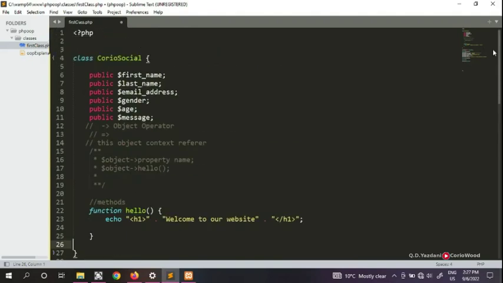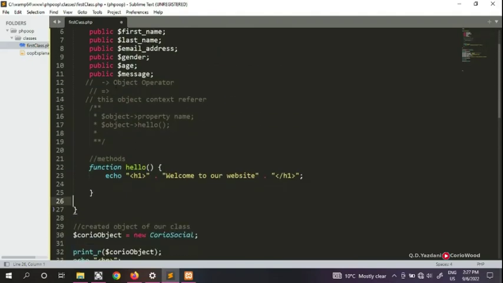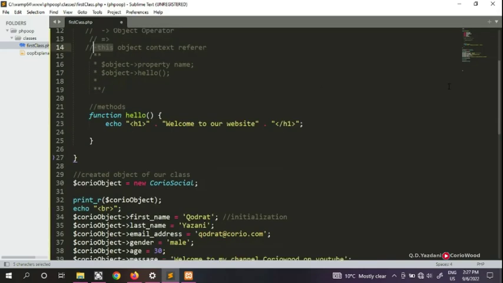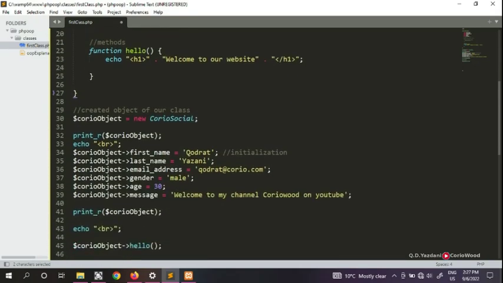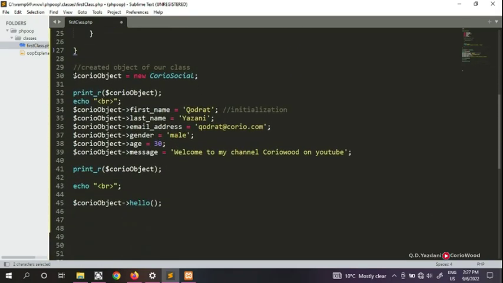So now in this video, I'm going to wrap it up and finish the video with the object operator. Make sure you remember this. This is very cool new stuff, and in future videos we're going to go into what is called the object context referrer. I hope the spelling is right, but if not, I'm going to fix it, but that's not important at the moment, because at the moment you need to learn this object operator, and here we are accessing all the methods and properties. This one is our method, and this is our properties.